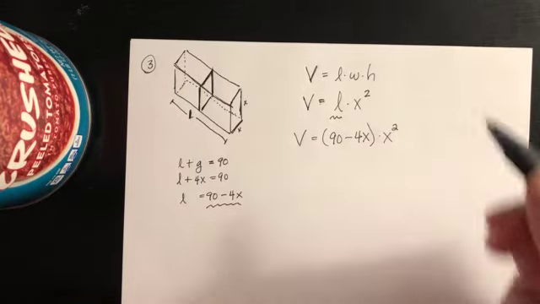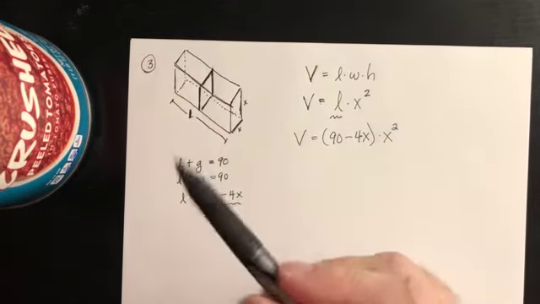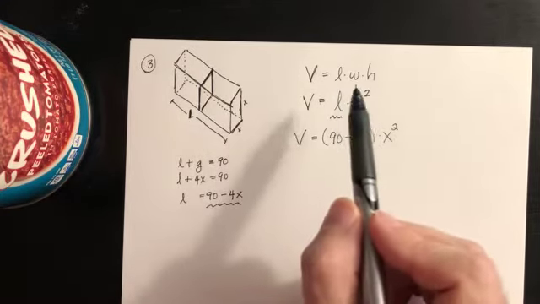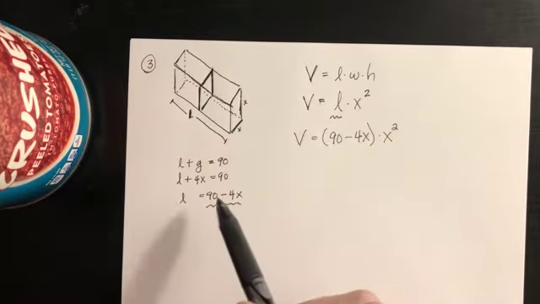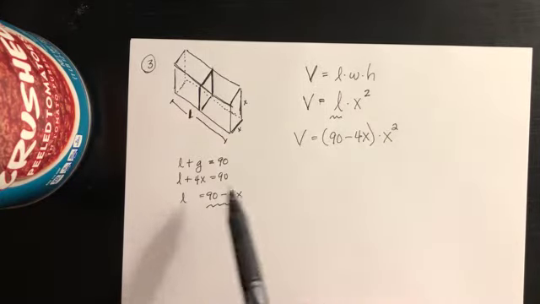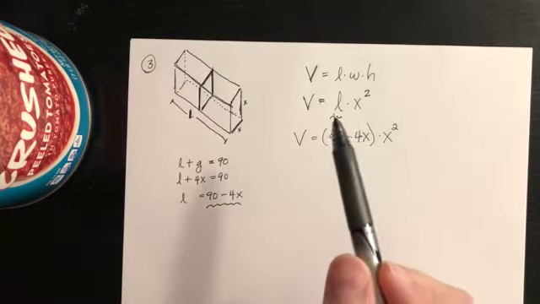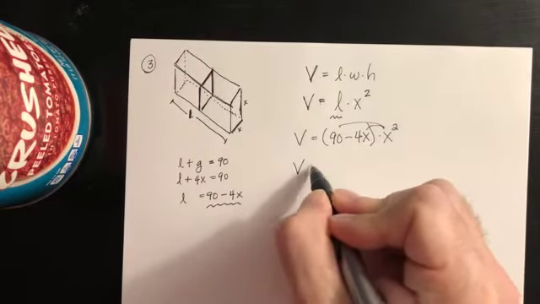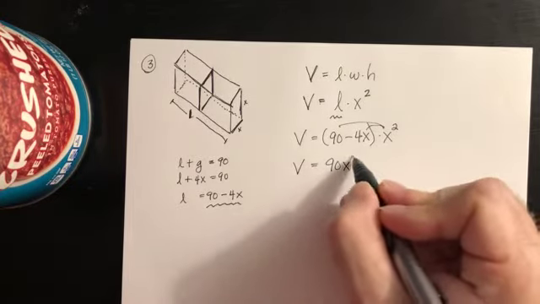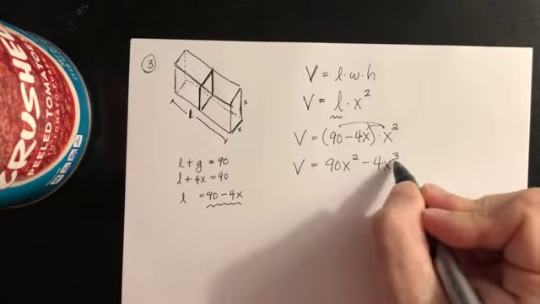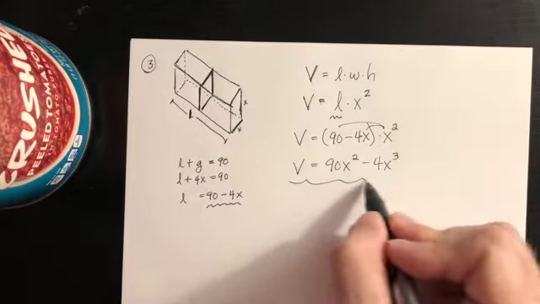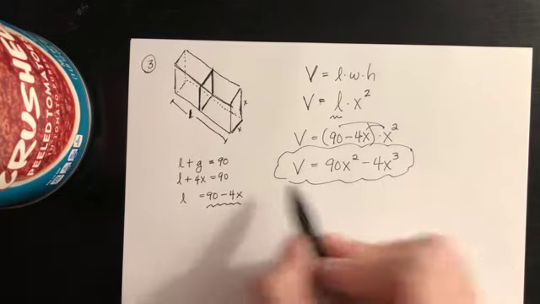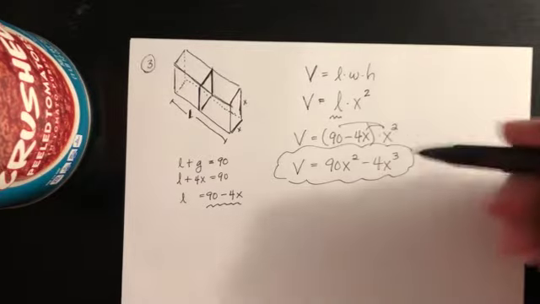So this is very similar to the last problem. You have a problem where you want to minimize or maximize an equation, but it's got too many variables. So you go to the other information they give you and rewrite one variable in terms of the other so that you can replace it like so. Now I'm going to clean it up before I take the derivative. Always a good idea. 90x squared minus 4x cubed. And now I'm ready to take the derivative. That's my guy. You don't have to put a bubble around your final equation before you take the derivative, but I like to. For some reason, it tells me I came to the end of this step.